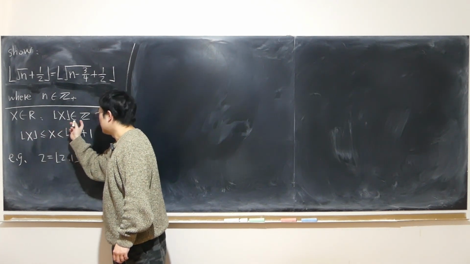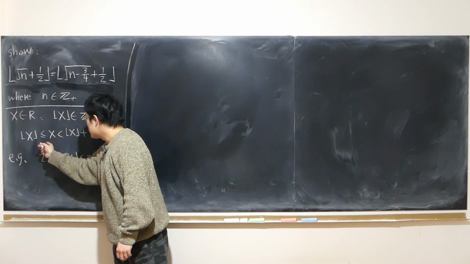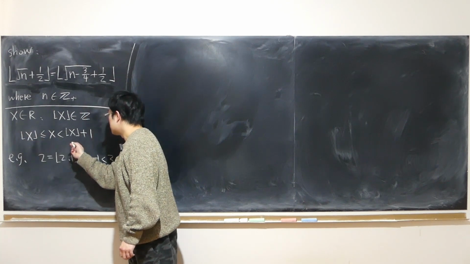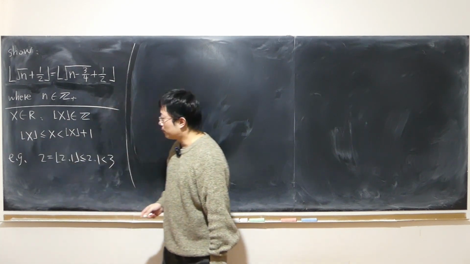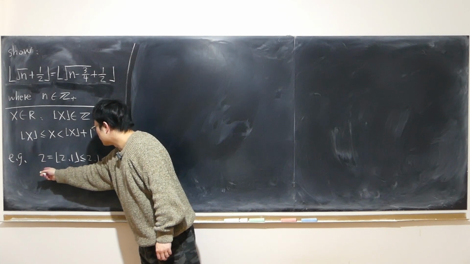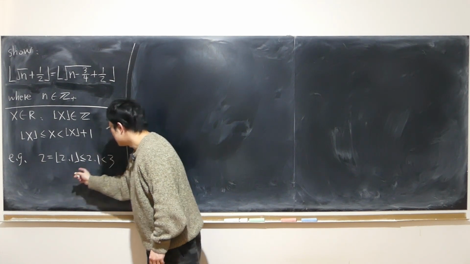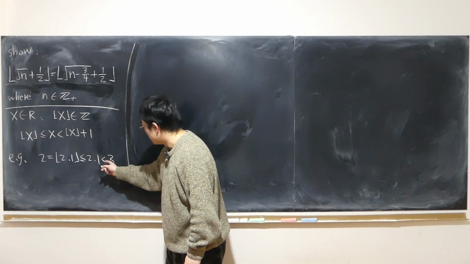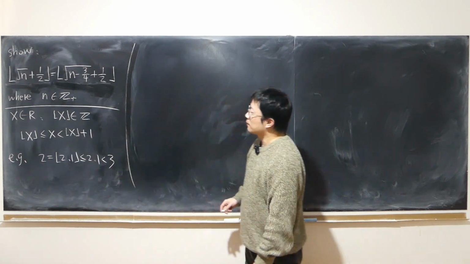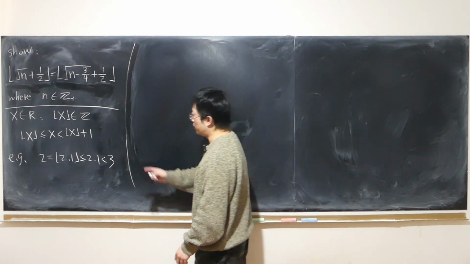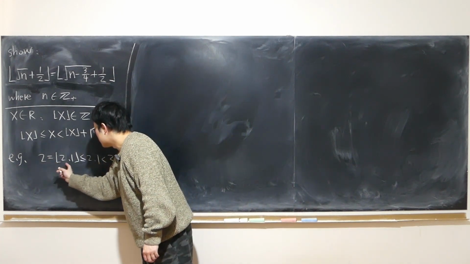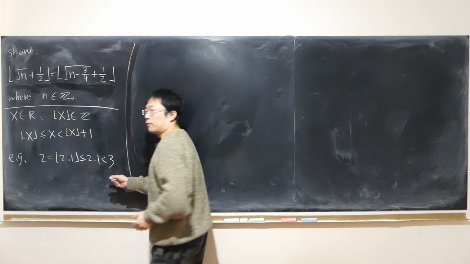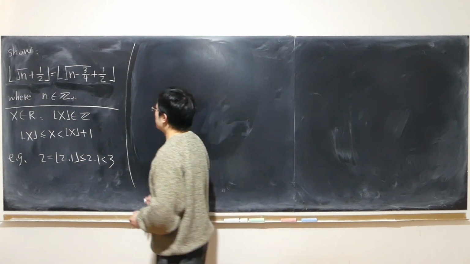That's first of all an integer, and that integer is no larger than the number itself. But if we increase this integer by 1, somehow it's already bigger than that number. For example, 2 is the floor of 2.1, no larger than 2.1. Increase it by 1, 3 is already bigger than 2.1. So that's the biggest integer that's no larger than the number itself. That's a discrete version of infimum and supremum, pretty much.